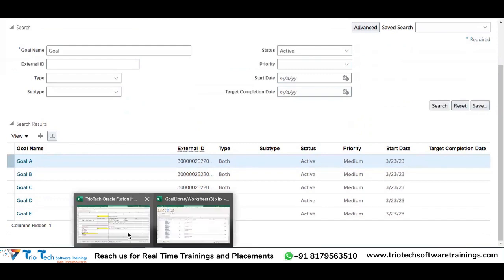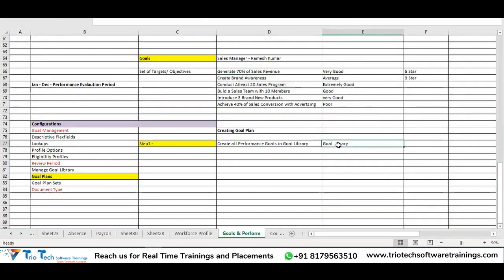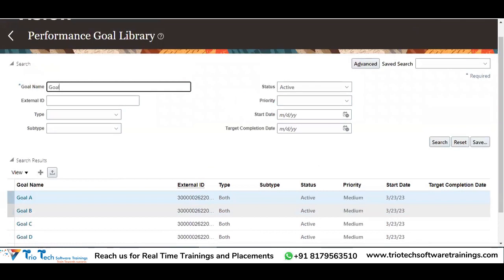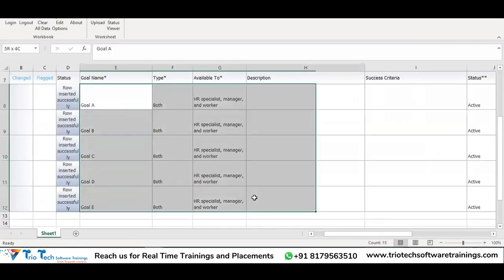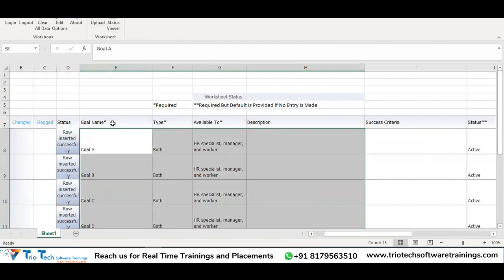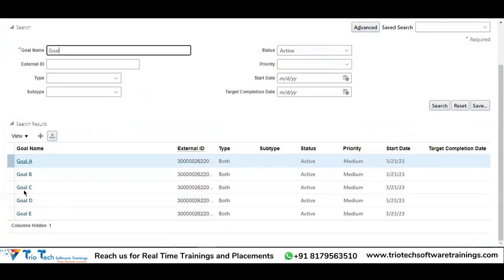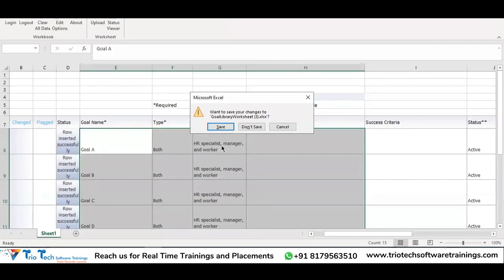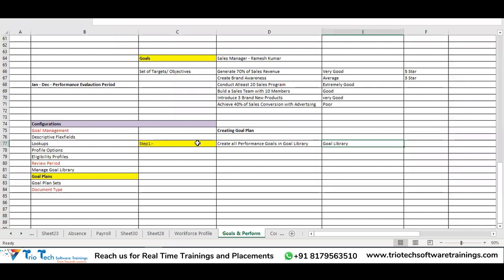Because in real time also, the client will give a lot of data to us across the organization, for different people, different goals. Organization level people, the company is going to tag. So it might be 200, 300 or 500 or 600, whatever it is. Upload it from here. Download the template, prepare your template with all the information about the goal and simply click on upload. So the goals will get uploaded into the system. Okay, right. Step 1 completed, team. Let me close it. Step 1 completed.